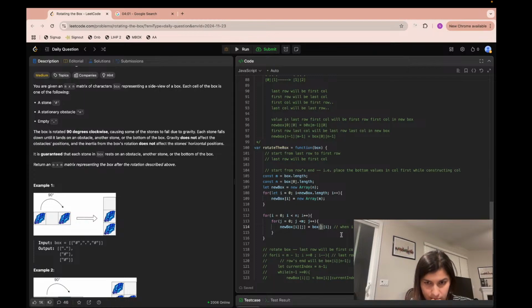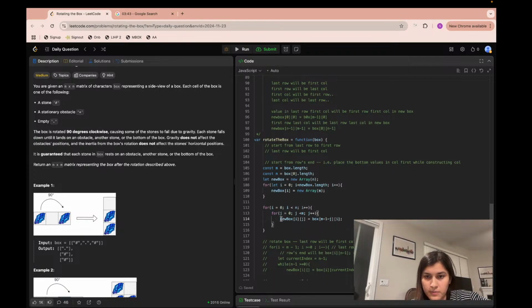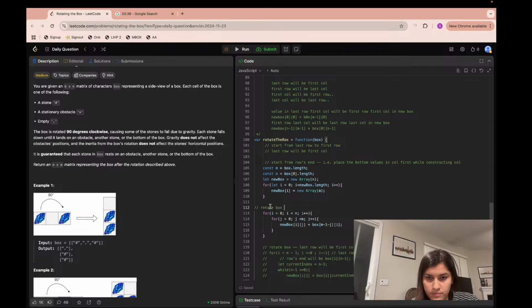This would be m minus 1 minus j. Yeah, I think this is right. I think this would work. This formula for rotating the box. Yes, this would rotate the box actually.